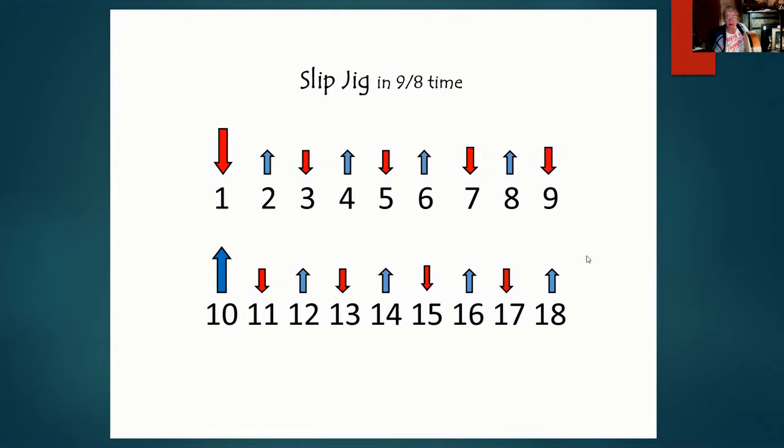So the one that comes to mind the most is a tune called The Butterfly. It's heard in sessions a lot. It's very easy to find recordings of The Butterfly. And I'll let you hunt up your favorite version of it to play. But The Butterfly has spaces in it, has a lot of air, so it sounds like a butterfly flitting along.